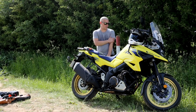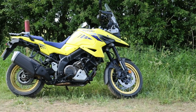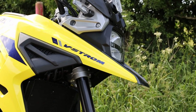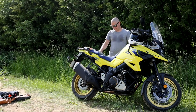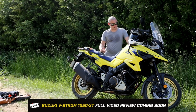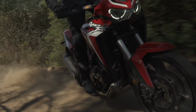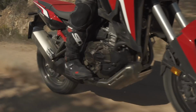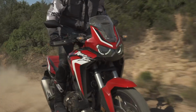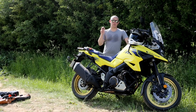Suzuki V-Strom 1050 XT is £11,299. I've got to admit, I thought it was going to be a bit cheaper than that. You think of the V-Strom and you just think it's a budget adventure bike, but it's actually not much cheaper than an Africa Twin. Just to compare it, the base model Africa Twin, not the Adventure Sport, not the big fancy one, the base model that doesn't have all the electro suspension and stuff like that, comes in at £11,999, so just shy of £12,000, and this is sort of like 700 quid less.